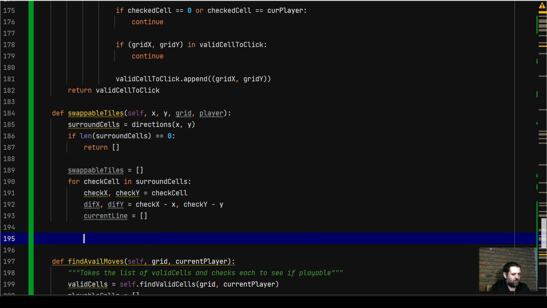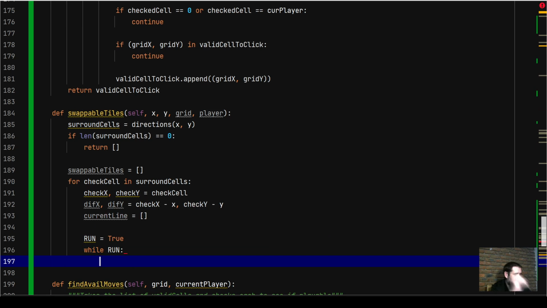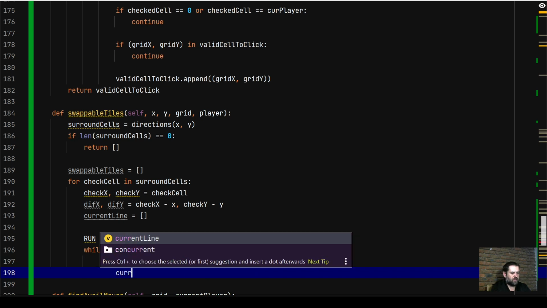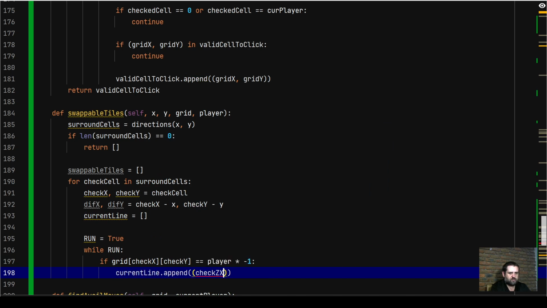Alright, we're going to do this in a while loop. So we're going to say run will be equal to true, while run, so local variable run. I'm going to say, okay, if grid check x, check y is equal to player multiplied by -1, then the current line dot append check x, check y.